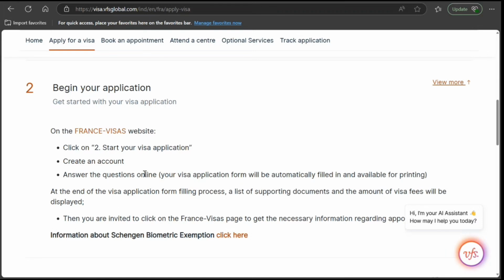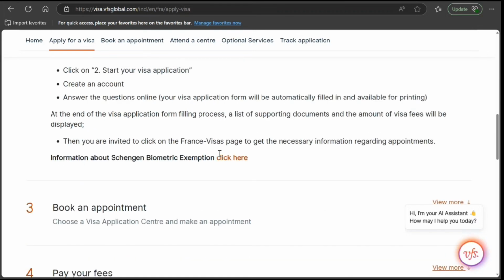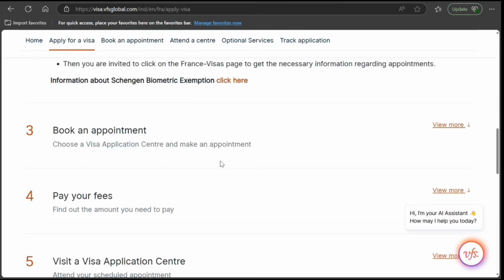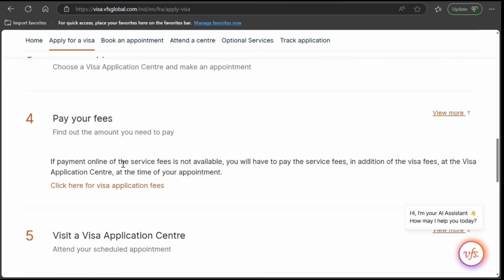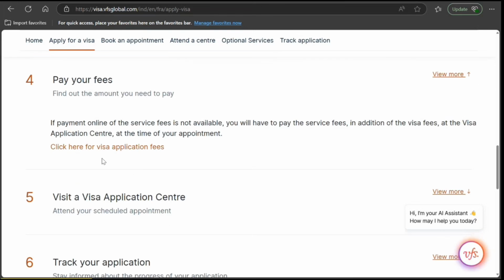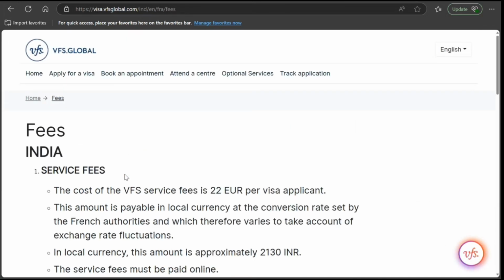Website start, clear, answer the online questions. List of supporting documents. You click on the information. Okay, fine. Appointments, fine. Fee. If payment is not online, you will have to pay the service fee. Okay, fine. The fee is given.